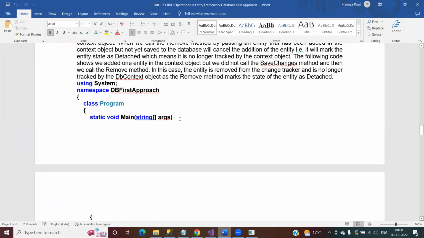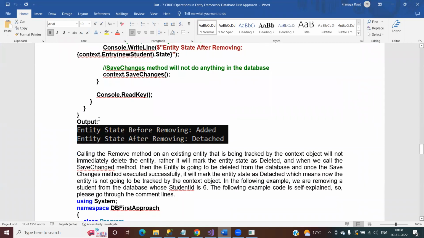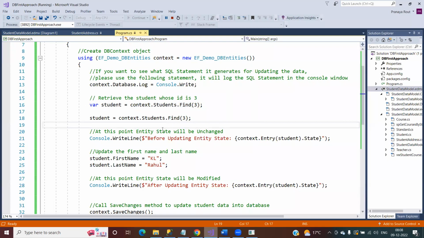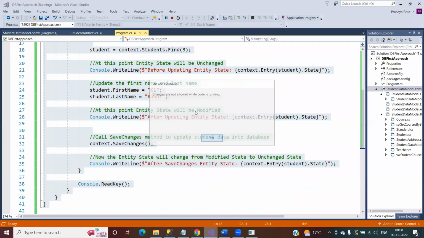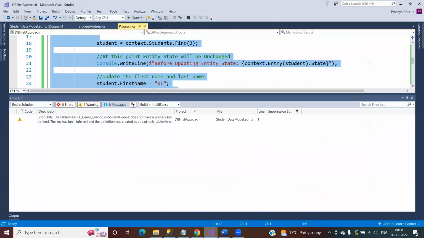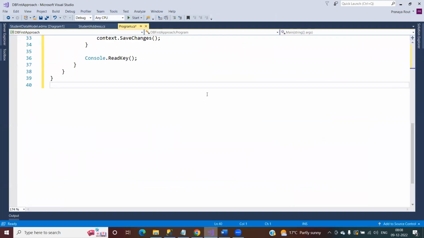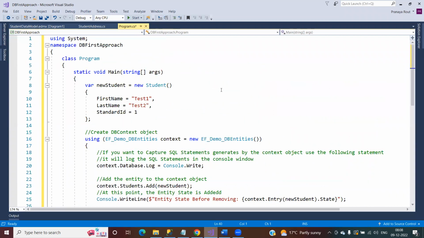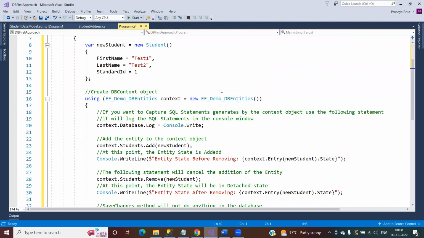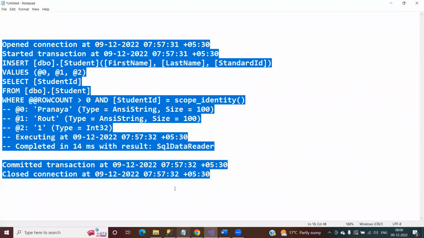Now we are going to perform the delete operation. We know how to perform the delete operation, right? Performing the delete operation is a little bit of a challenge. It is not challenging, but here you need to remember 2 things. Using this context class, this remove method, we can remove entities. So here you need to understand 2 things.